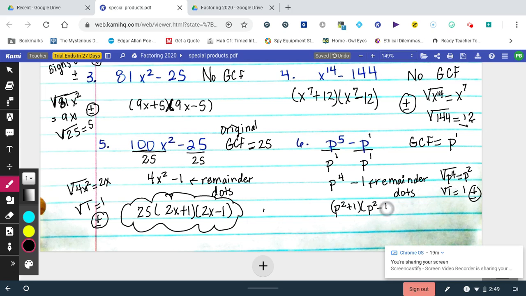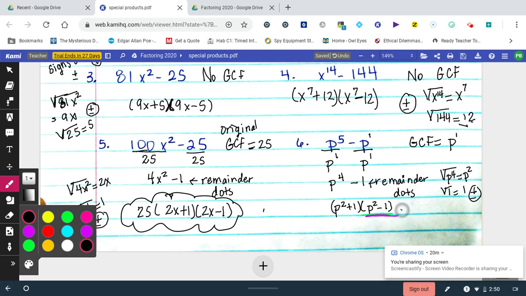Now some of you are going to catch this already, so I'm going to underline this. Anybody notice anything about this one? There's something special about this P squared minus 1. So this is another factor. You can factor it actually because p squared is a perfect square. This is also a difference of 2 squares, so I can just keep going with this.